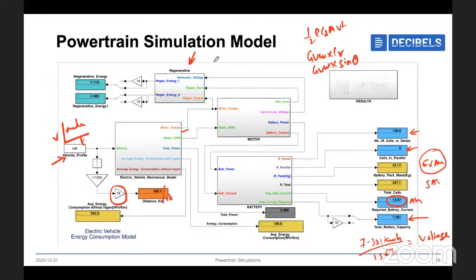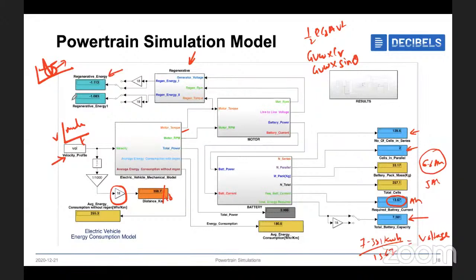Because if initially in your drive cycle you're having continuous discharge until, let's say, 100 seconds, then it's not a problem. But if there is an instant charge also, which means after starting the vehicle from zero condition there is a discharge, and then a sudden charging case, this will give an error message to the BMS saying that you are reaching the over voltage limit. So that's the reason we have to go with some limits over there. And if you look at over here, you are getting some regenerative energy that we can recuperate along with these limits. So this is the overall model.